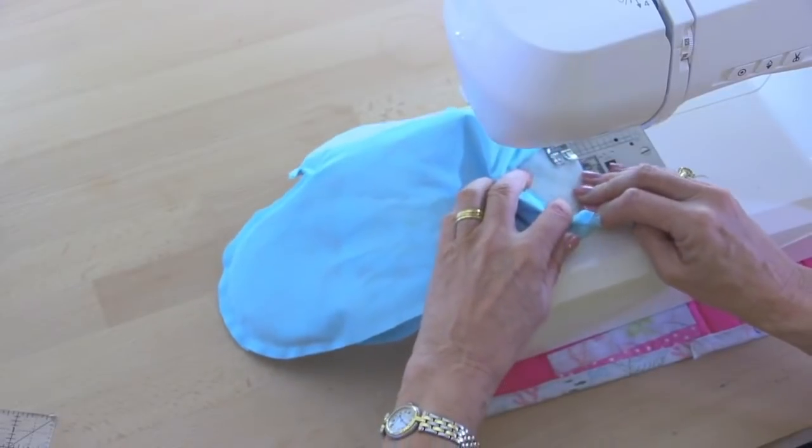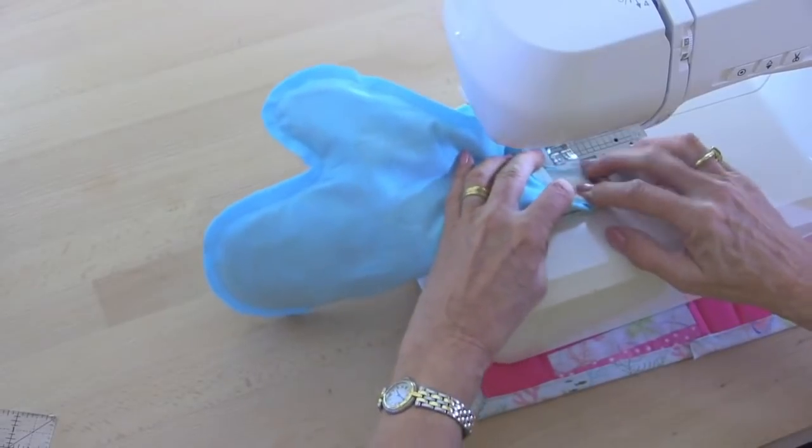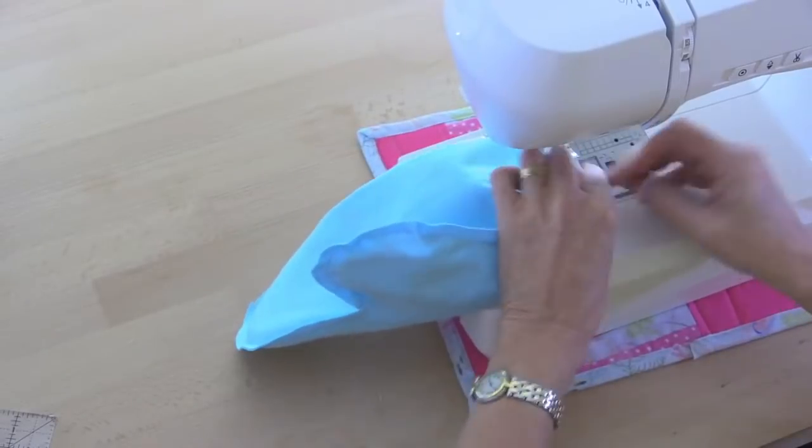So going all the way around. Imagine the seams. I'm not fussed about seams being open or to one side, so they're all to one side.